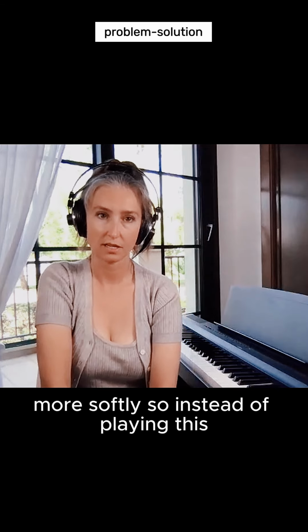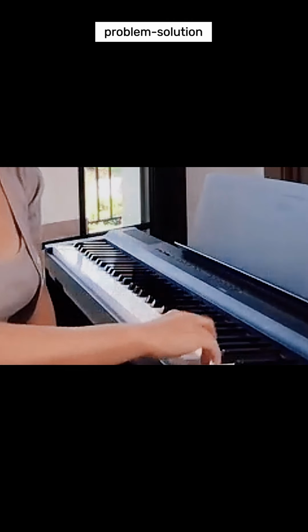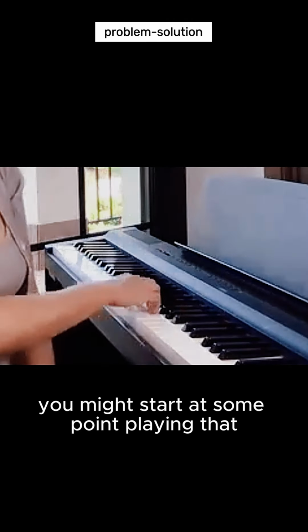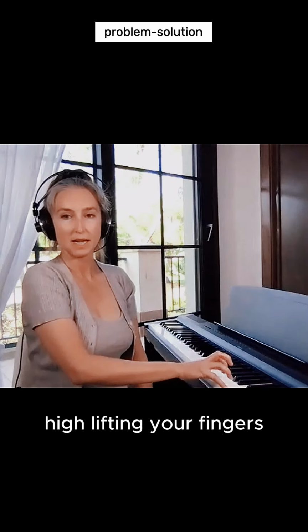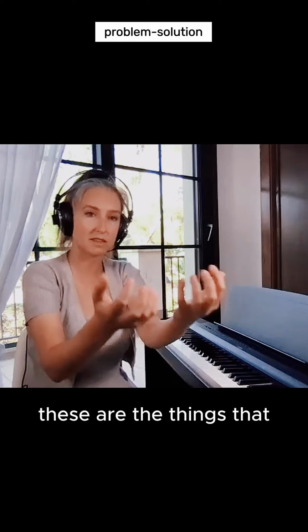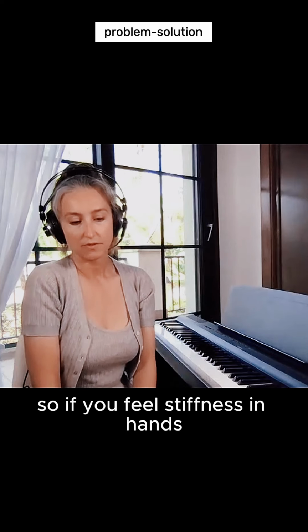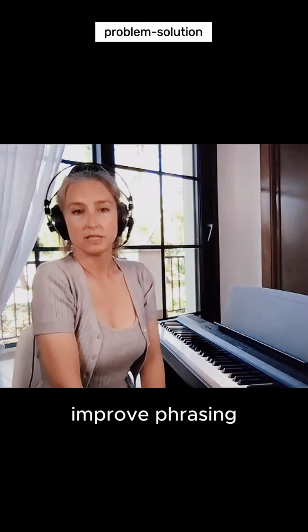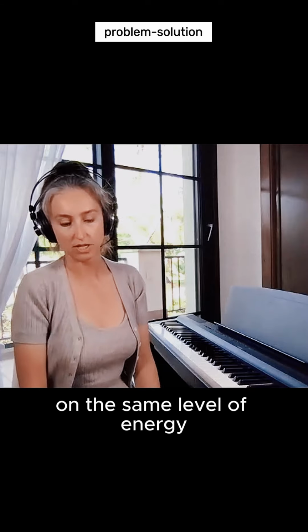more softly. So instead of playing this, you might start at some point playing that. High lifting of fingers and playing mezzo piano, let's say. And these are the things that will hold you back from your speeding up. So, if you feel stiffness in hands, like I said, improve phrasing. Maybe you're lacking of breathing. You're playing everything on the same level of energy.